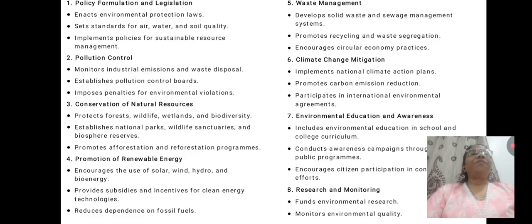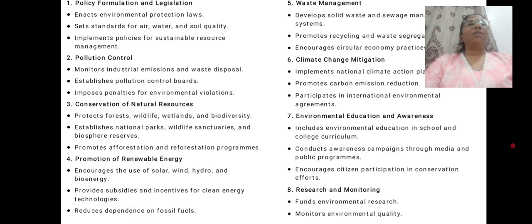The sixth point is climate change mitigation. Here the government implements national climate action plans, promotes carbon emission reduction, and participates in international environmental agreements. The seventh point is environmental education and awareness. It includes environmental education in school and college curriculum. You know that we have a special subject in our curriculum for UG as well as PG that is related to environmental science.